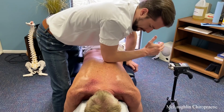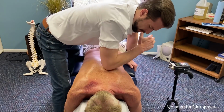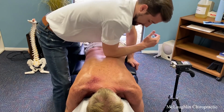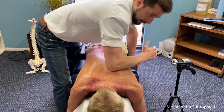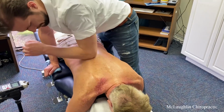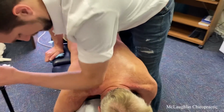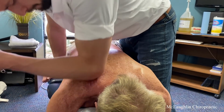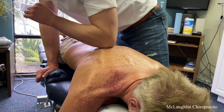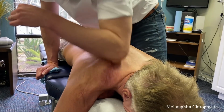But I'd say it was more a back injury than it was a lateral injury. If it was more lateral, you'd find it more out here. It seems like it's all right here. There's not nearly as large of a lump over here. There is here on the shoulder, though. This is all tighter up here. Still, both sides of the middle back are responsible. Both sides are. Just one side's more responsible.